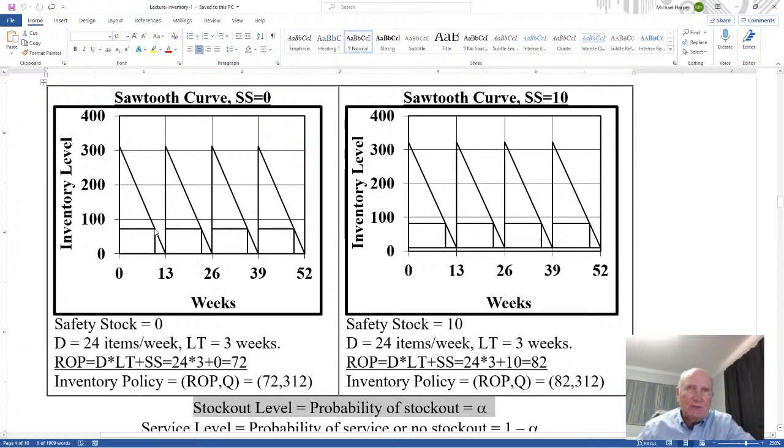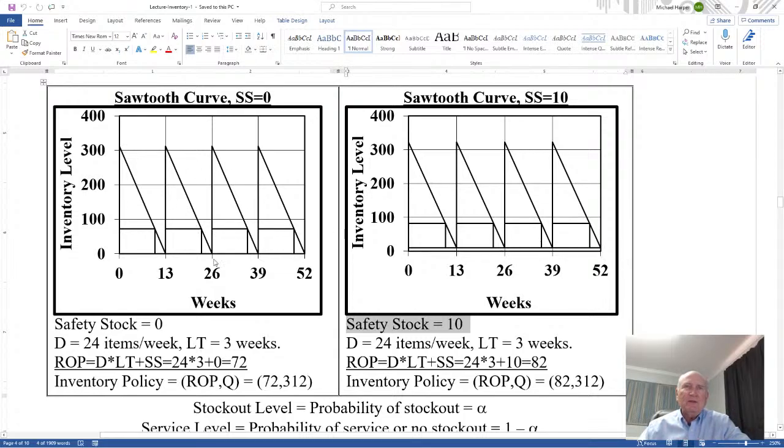Well, you increase how much inventory you carry during that lead time. Because once it's 72, you place your order, and during that lead time the demand is what you're concerned with. If the demand is greater than the inventory at the ROP, then you'll have a stock out. So what people do to guard against that is carry something called safety stock all year long. And notice you have this little band here. That band, theoretically, is my safety stock of 10. This is my plan: I'm carrying 10 items all year long to guard against stock out.